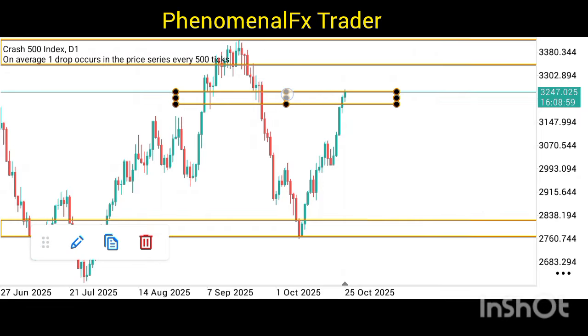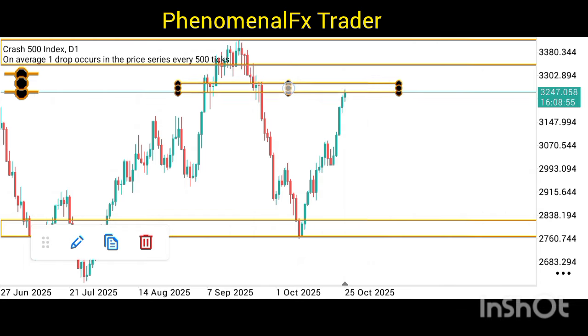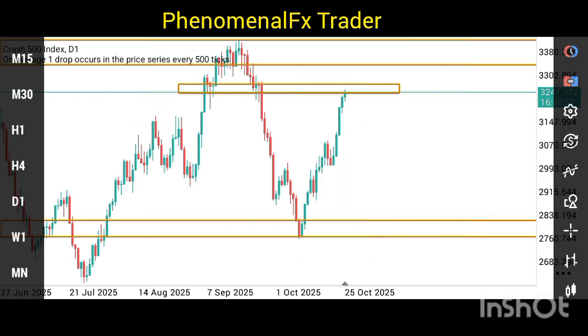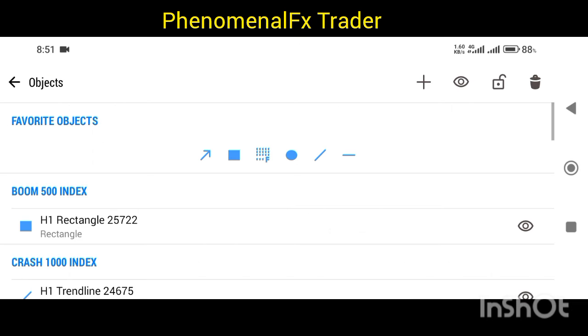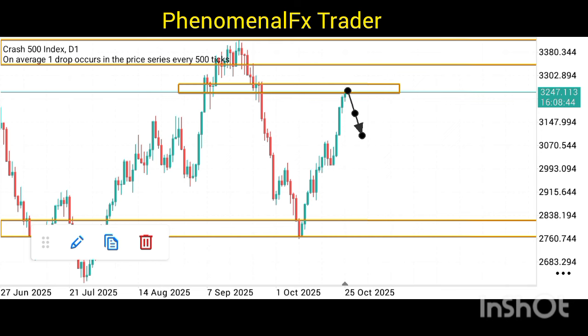Then the market is actually getting, I don't know, this tool is stressing me. So if the market can reject from here, if the market can reverse from this level, then it creates a higher low. If we see a sell from here to create a higher low, then we can look for an opportunity to join the buys till it gets to the top there. So just look out for such opportunities.